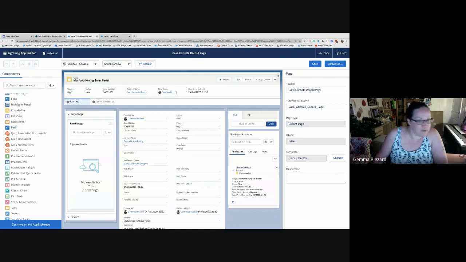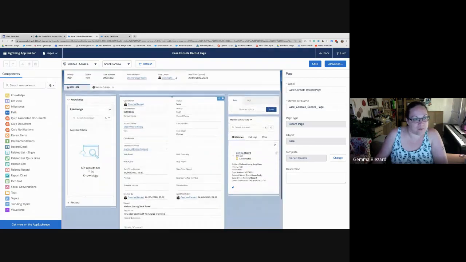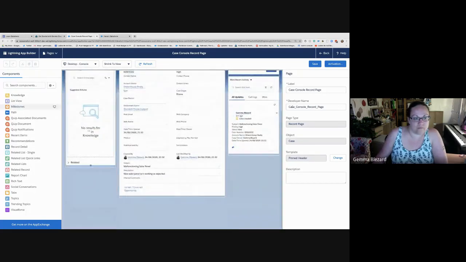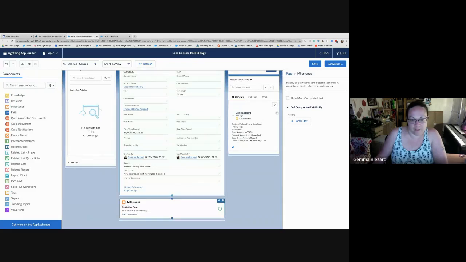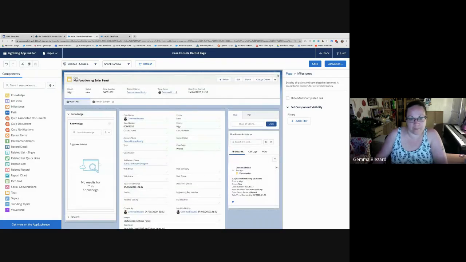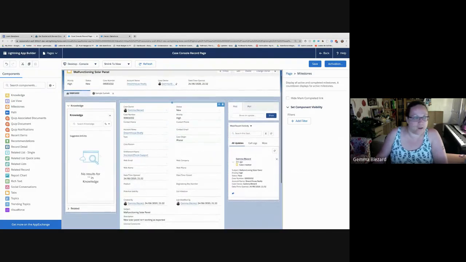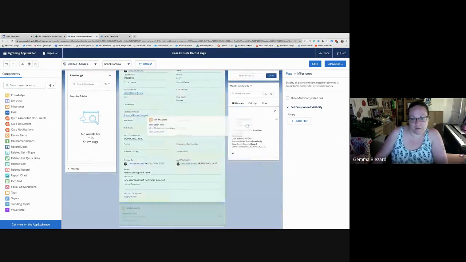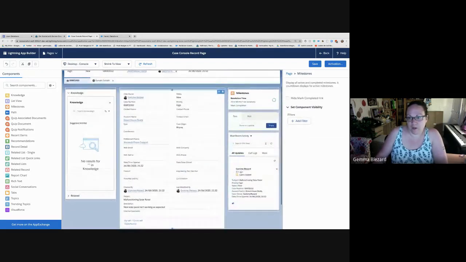It says drop it under Case Details. So this, I assume that means there. Personally, I would probably have it at the top, up here. Let me just double check. Okay, no, it's not meant to be there, is it? Details. Oh, it thinks we've got a different layout. That's all right. I'm going to put it up here, actually.